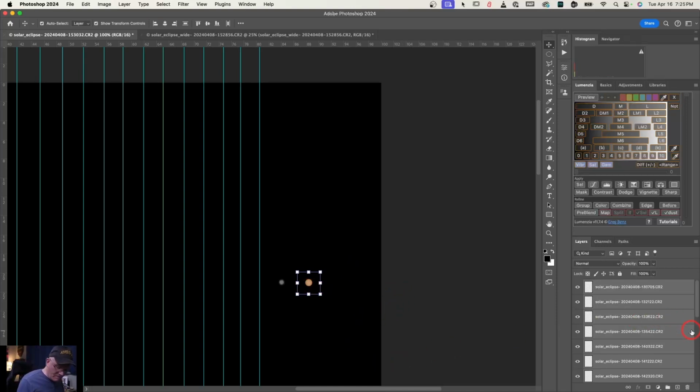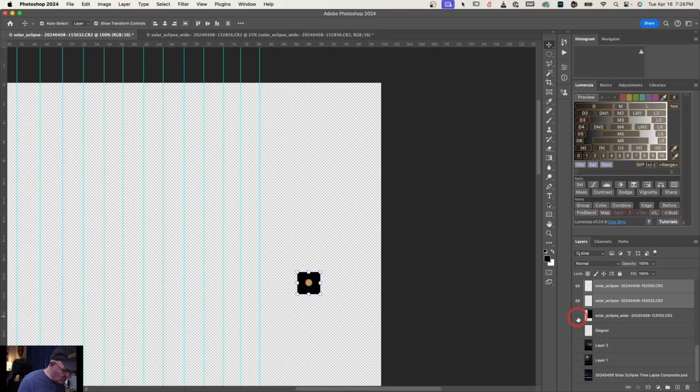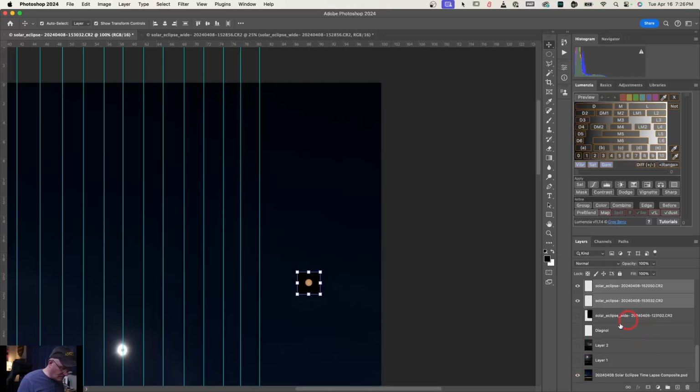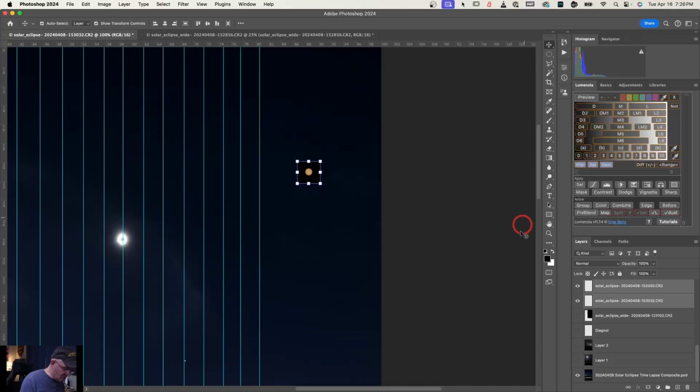So next step is we can hide the solar eclipse image from before, and let's bring back our base image. And what we're going to do is start pulling our sun phases over.